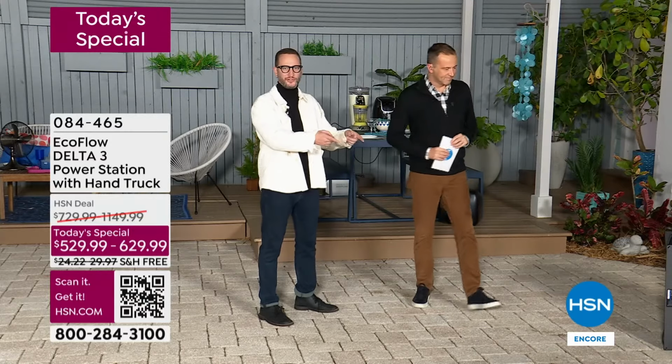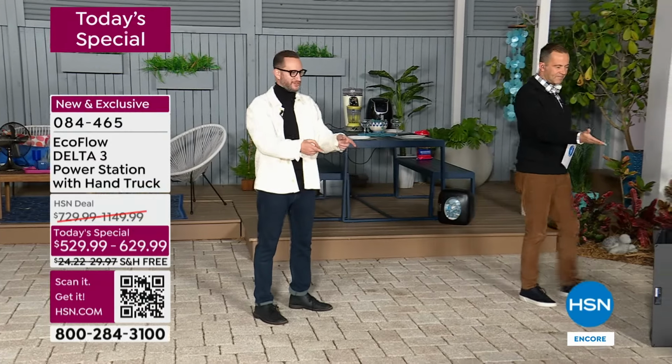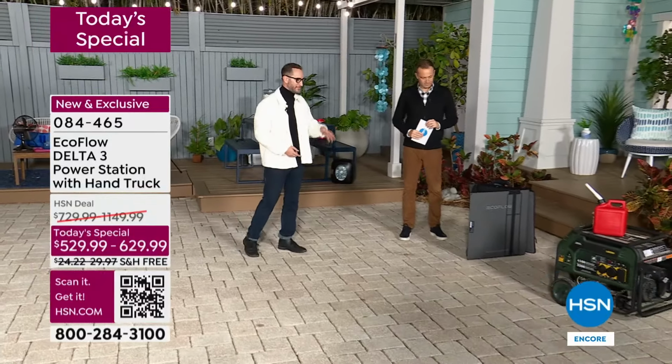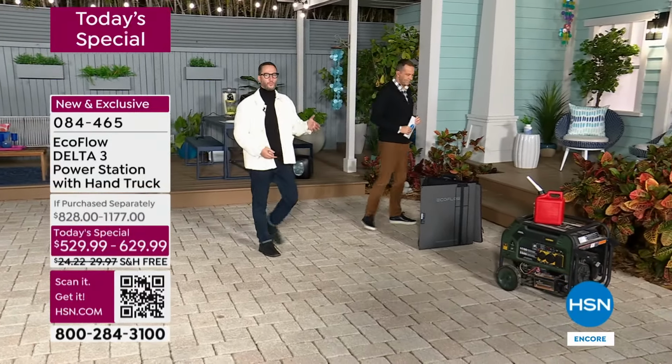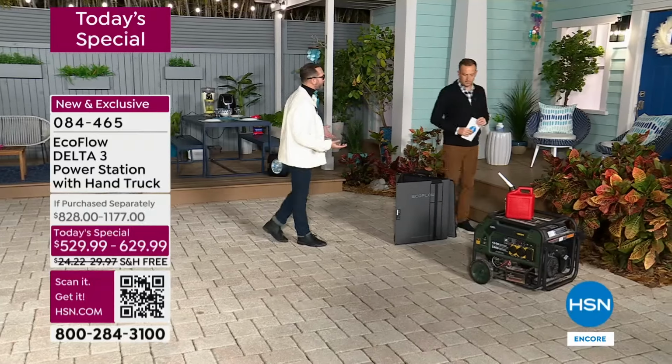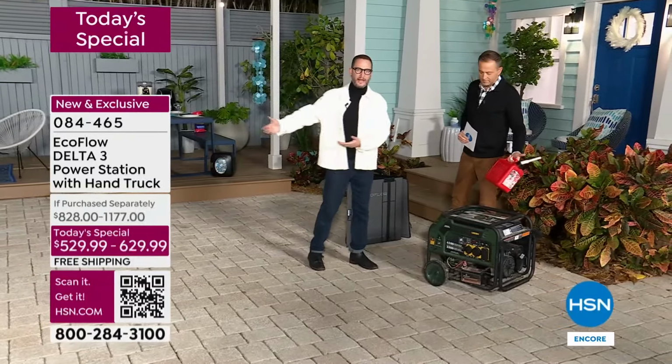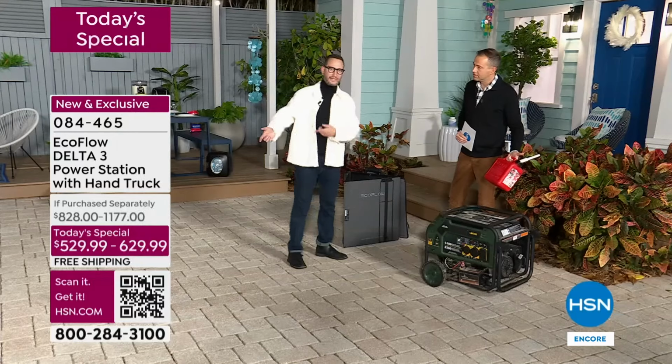And that's what we love about when you invest in EcoFlow is that it's not something that just sits there, like that generator that just sits in your garage or sits in your storage unit and gathers dust. And for me, it sat there and we wait for an emergency to happen. Because I couldn't even lift this up into the back of my car by myself, let alone get it out by myself.